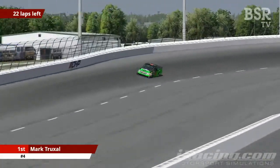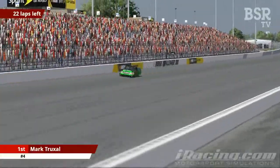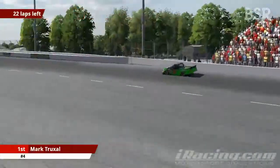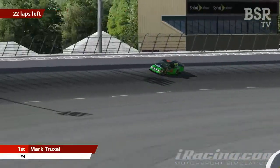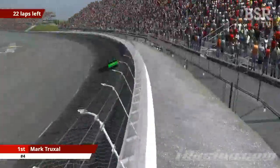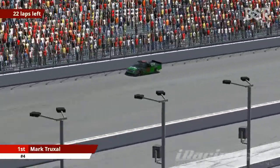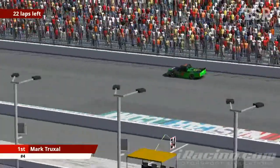I believe at this point he's too many laps down to where if anybody else dropped out of the race, he wouldn't gain those spots. So he's locked into 6th place no matter what he does. And 6th place, it's not a bad place to finish for the way that the points are concerned. A solid top 10 finish, decent amount of points. So hats off to Ken Bracey and that number 23 team.